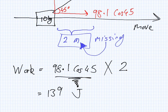189.1152. You got 199. What did you get? I get 189. We'll see. We'll see.